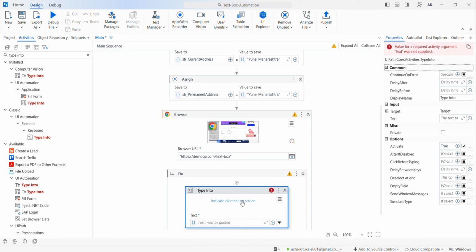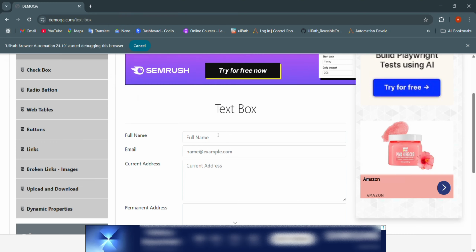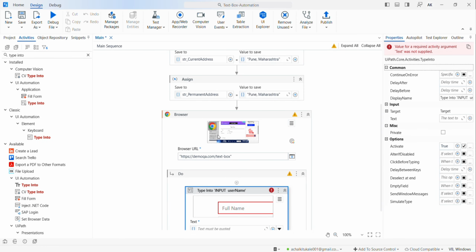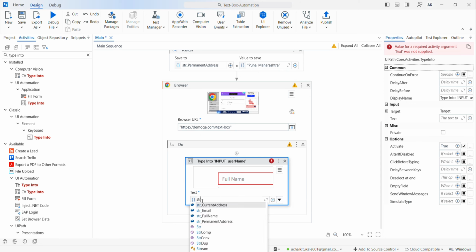Indicate the full name text box, where we want to fill that data, and pass our strFullName variable.